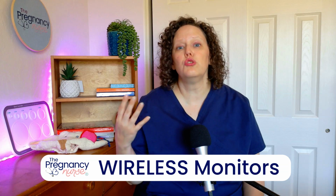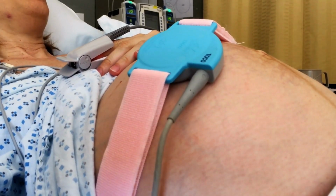Okay, this brings us to wireless monitors. Now, I gotta say that I started labor and delivery in 2001, and really very little has changed in fetal monitoring, at least the basics and the equipment that we use, since 2001. So when wireless monitors came on the scene, it was really nice to see. Now, there are 2 different kinds of wireless monitors. One of them still uses the little bagel halves, and it just hooks into a transmitter that I usually hang on an IV pole. So if you want to go walking, that's a great option. It uses telemetry wires throughout our unit to transmit that back to your fetal monitor, but you're still going to have the same circles on your belly that monitor the baby's heart rate and your contractions.